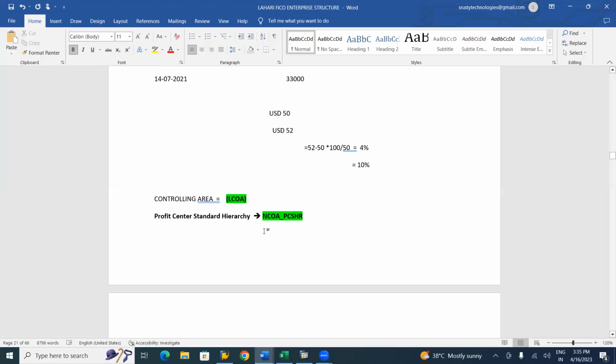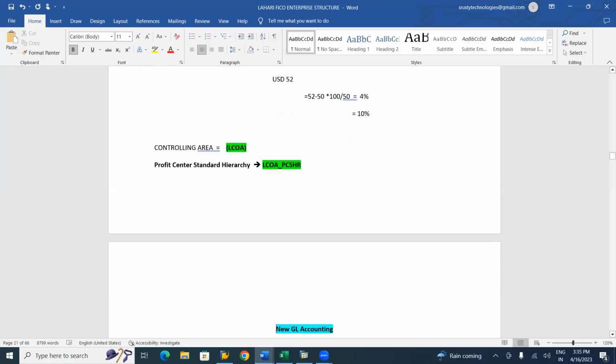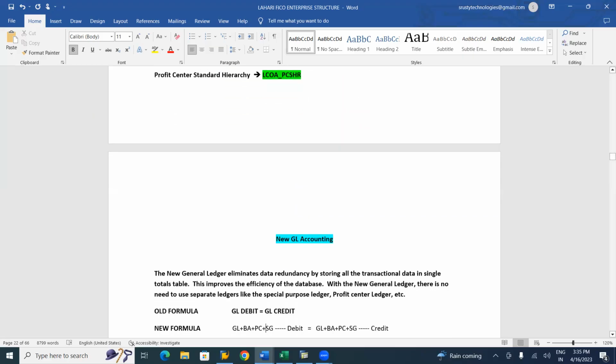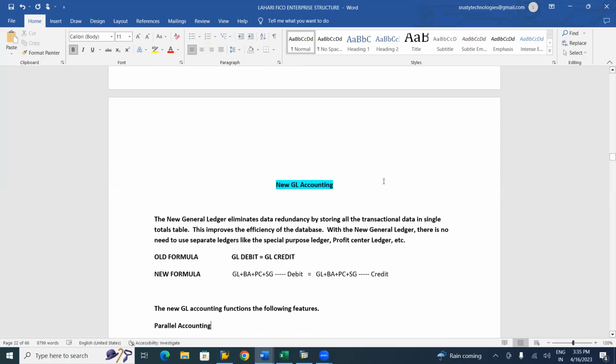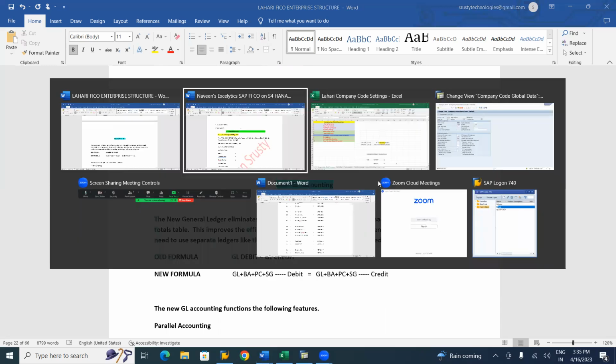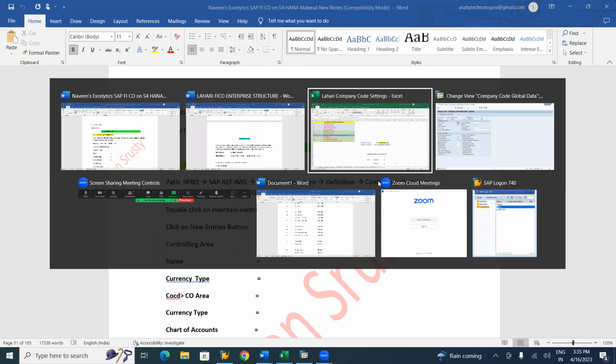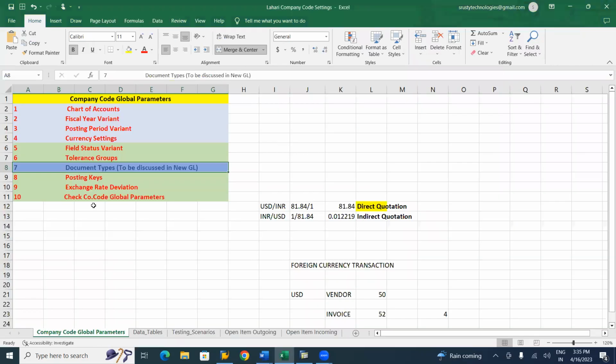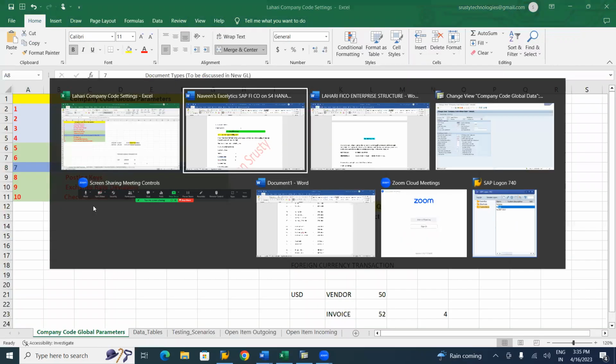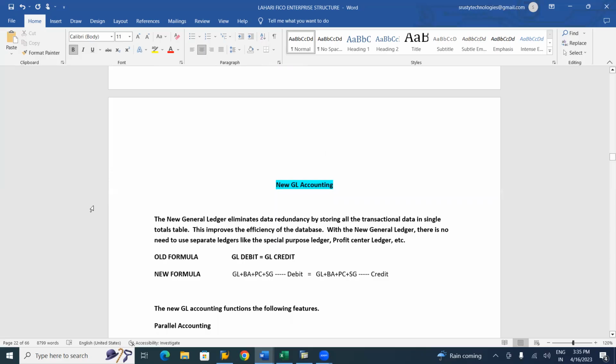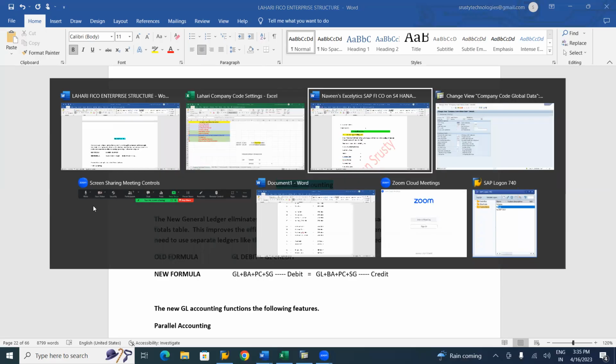Put the heading as new GL accounting. Whatever steps we have done till here, this is called classic GL accounting. Now we are going to start with new GL accounting. I'll prepare another document.